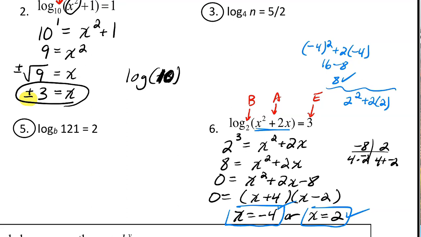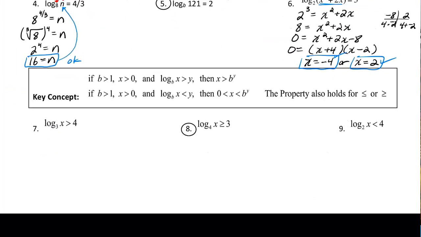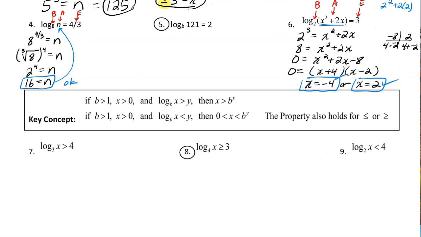So that's solving logarithmic equations. Let's move on and look at some inequalities. We're going to have an issue with some inequalities. So this says if b is greater than 1 and x is positive, then log base b of x greater than y is the same as x greater than b raised to the y. So basically what we've done here is we've rewritten it. We keep the x greater than next to each other, and the base moves to be a base on the y, and that is what gets rid of the logarithm.